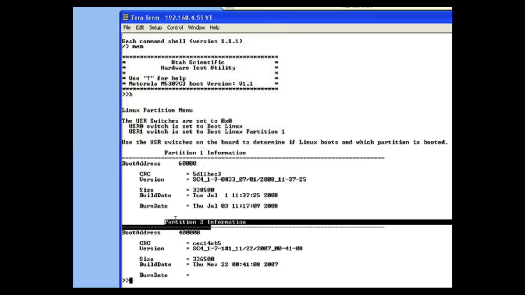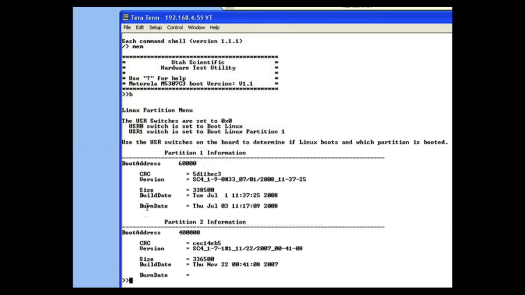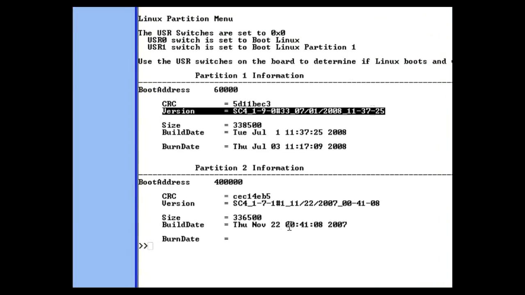When each one of the devices boots up, they actually use partition 1. So you're going to be looking for a version line right here, and then you're going to compare this version line with the version line found in that toc.txt file. Then just type the letter Q to get out, and then exit to exit out of here.